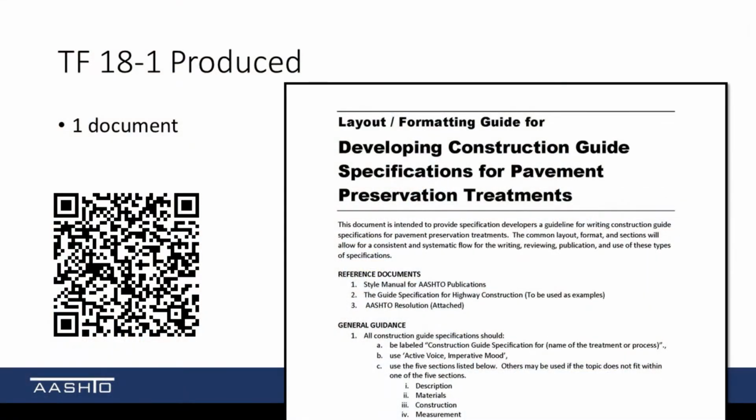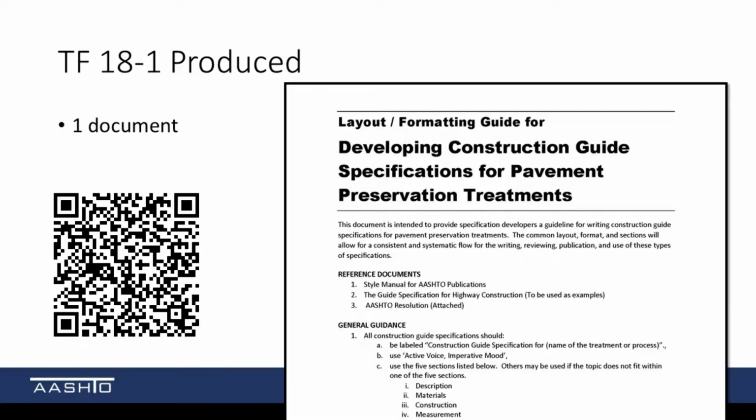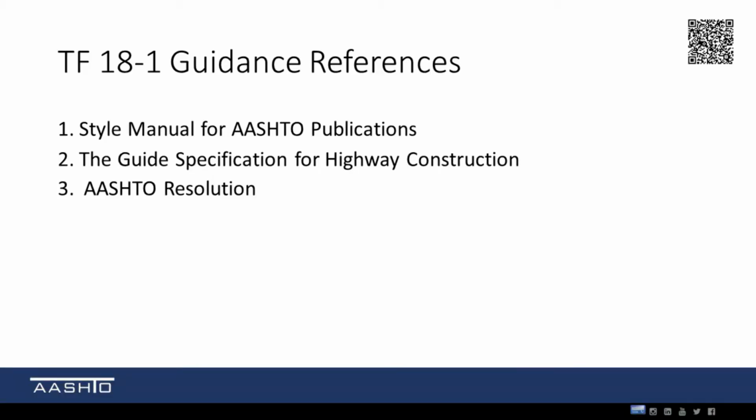So we came up with this document through that task force. In that document, essentially, we have tried to really concisely lay out what the standard is for a construction guide spec, right? That link is that very document that I just displayed for you, so you've got access to it on the internet through that QR code. We went through and said, okay, these are the documents that we're referencing, and here's our general guidance of how we want it to happen.